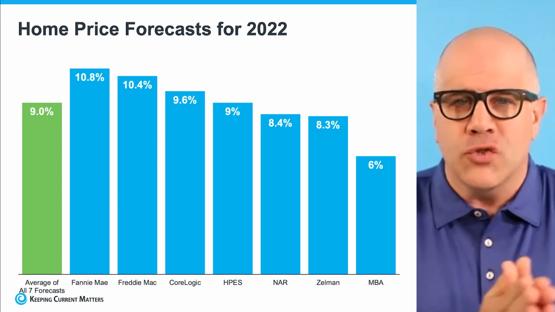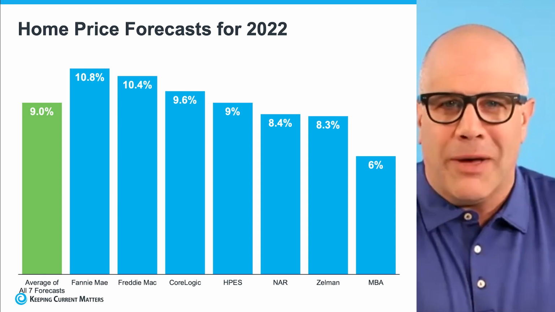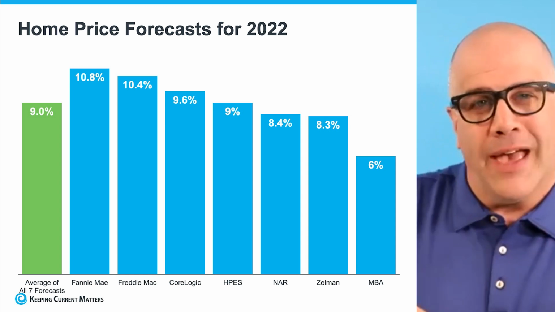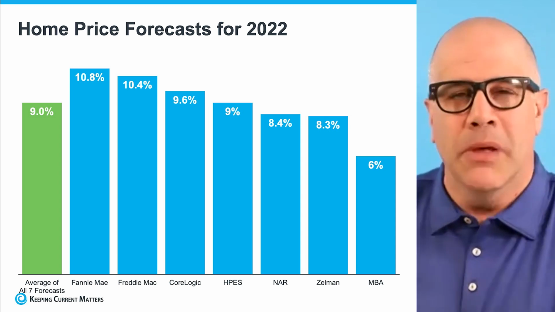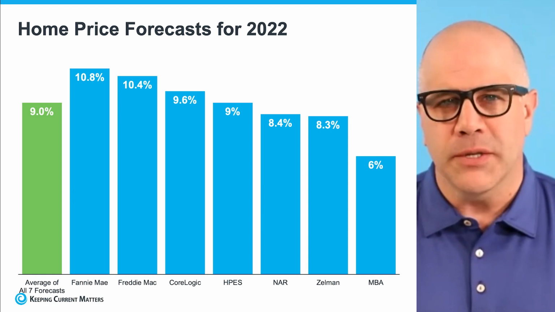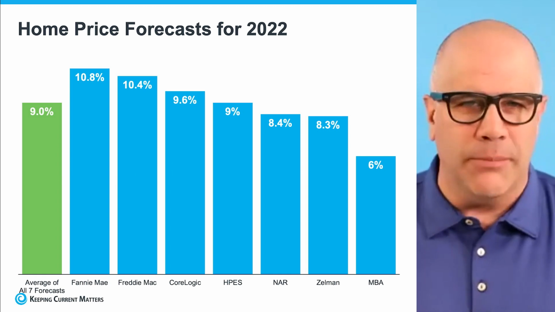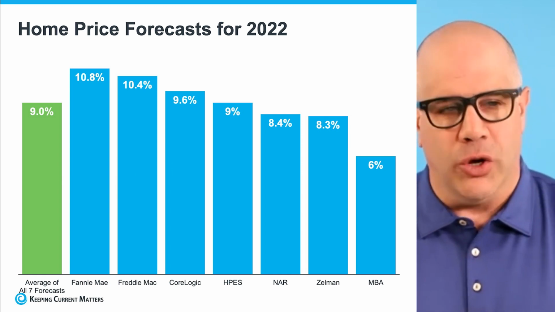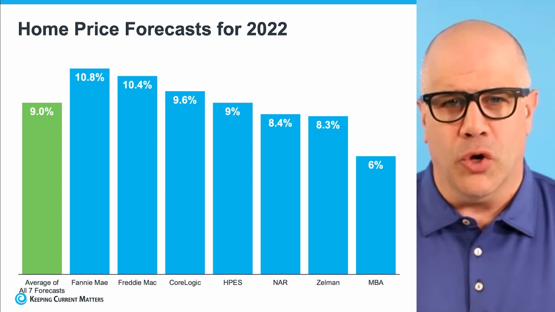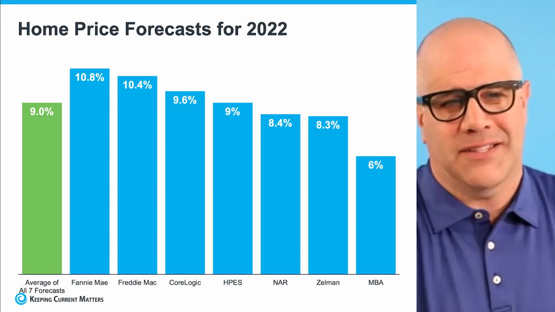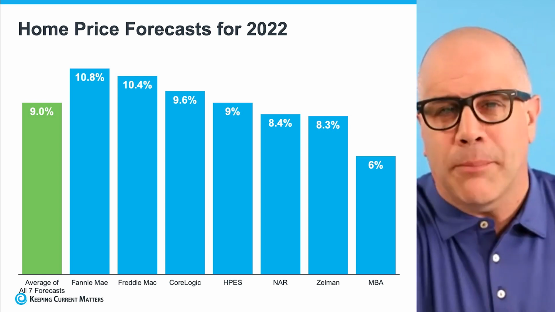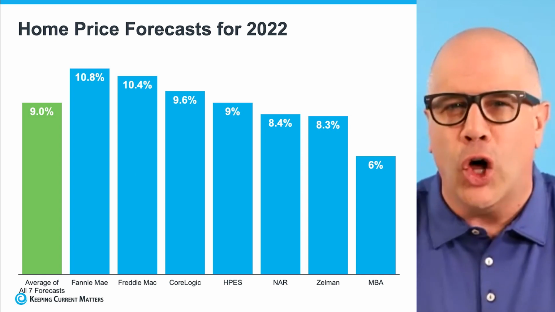Now, if you remember this, we've talked about it from the beginning of the year. This was about 5.5% in January and started to ratchet up. I said they have sort of a bias to the upside. We're seeing them move their forecasts up in home price appreciation. We think somewhere between 8 and 10% is where we'll end up this year, and we're starting to see that. We're seeing that bias towards the upside in residential home price appreciation. But I want to be clear, that in itself is not a reason to say homes aren't going to lose value, but it is something you have to look at and say, no experts are calling for that.